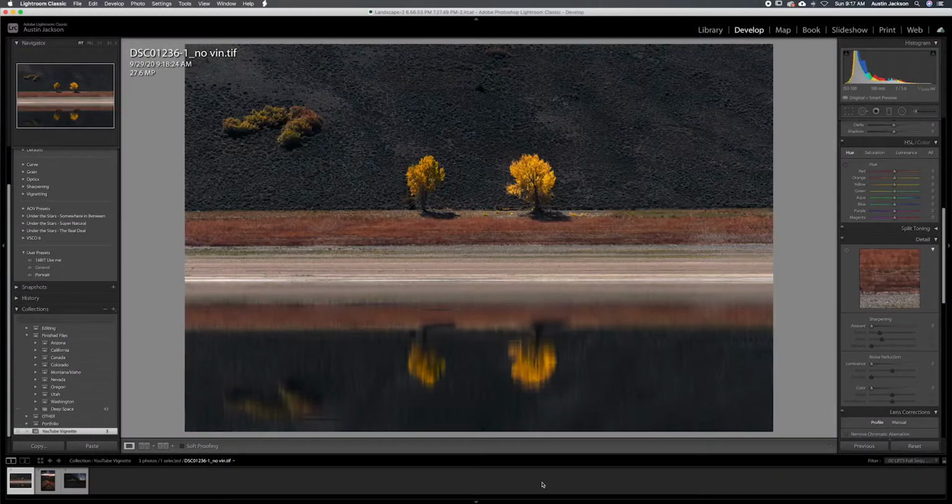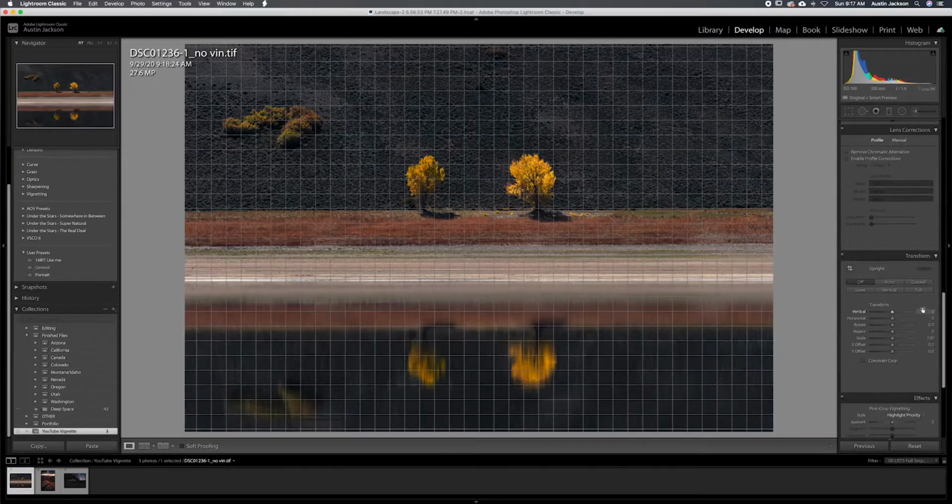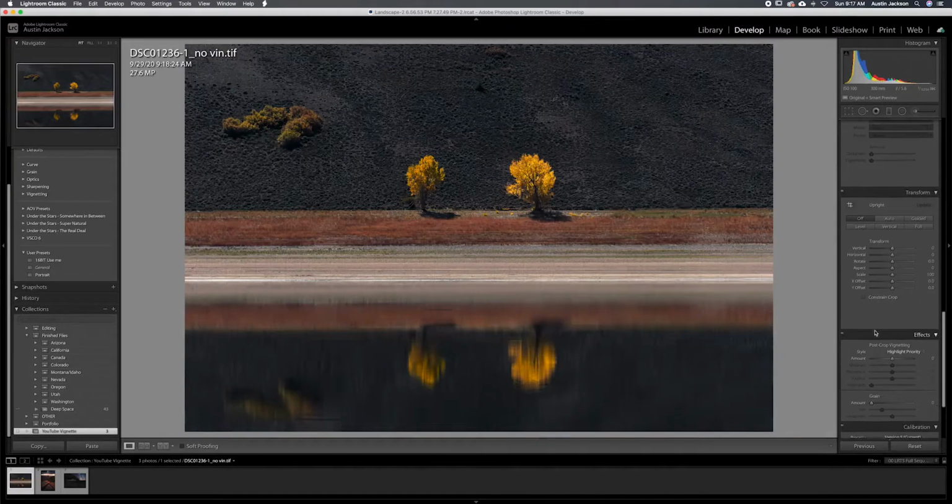All right, so I'm going to be walking you guys through how to build this vignette on kind of 3 different kinds of images. And the first image is going to be one like this, where you don't necessarily have a light source coming from the left or the right. Your subject's in the center. It's the most simple. So previously, you have probably gone down on the Develop tab here and gone to the vignetting here, which may work fine on this kind of image, but I want to show you guys a more custom way to do it.